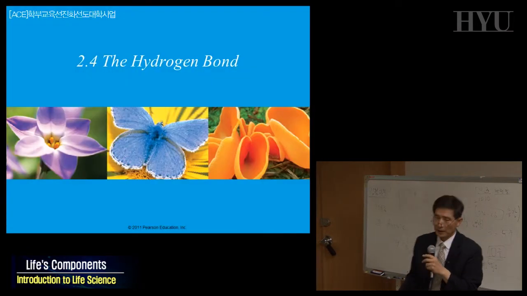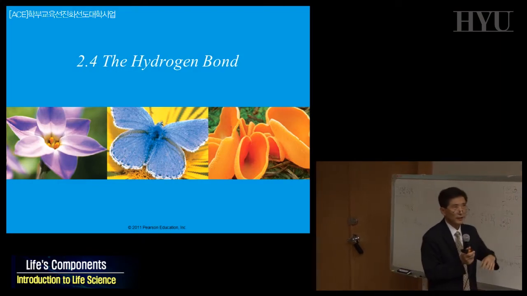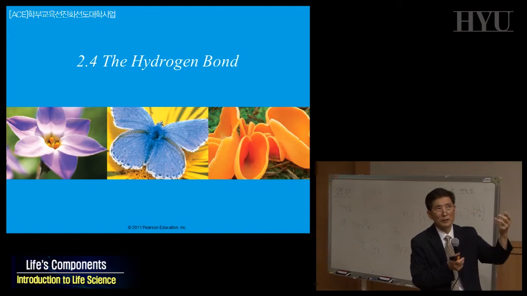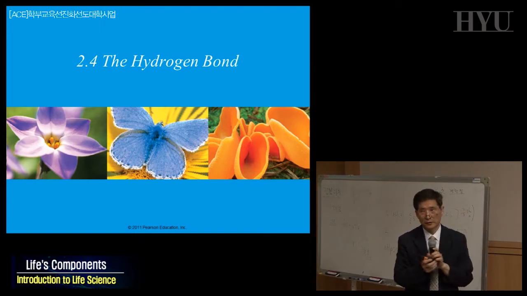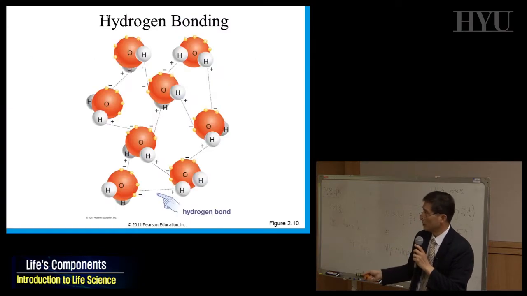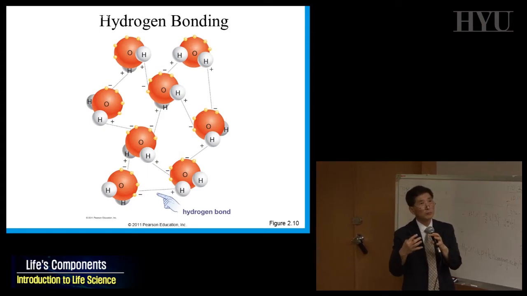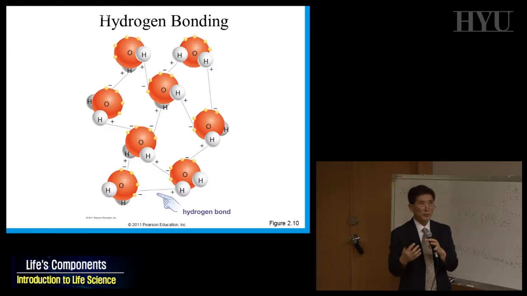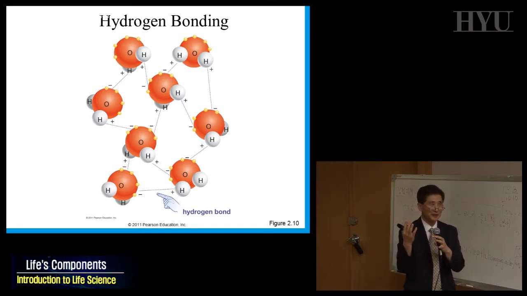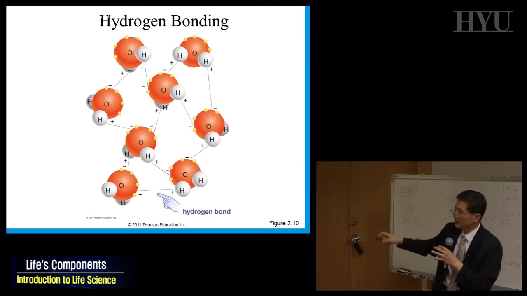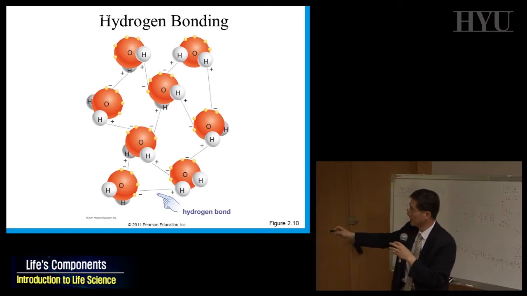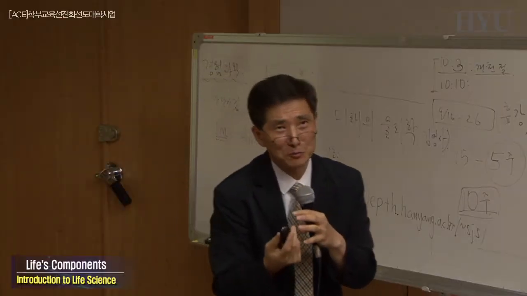The third type of bond is called a hydrogen bond. It has something to do with the polar covalent bond. Going back to the water molecule, it is a polar covalent bond, right? Delta plus and delta minus. Even though you're married, you become interested in someone else's wife or husband. It's a bad thing, but you know. So you have a little dotted line between plus and minus. Now this is a hydrogen bond.